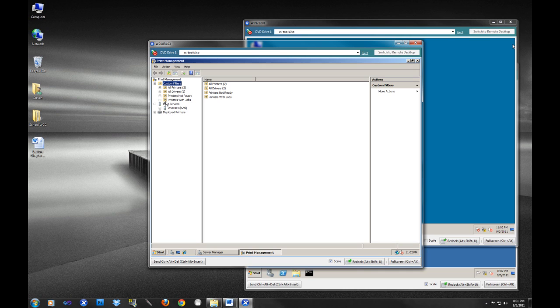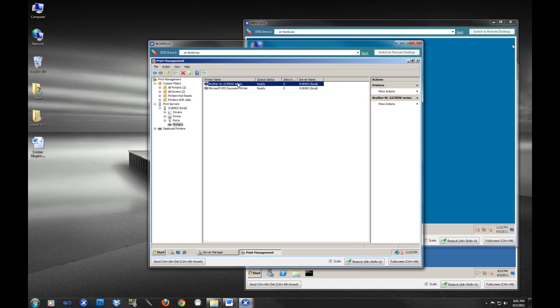So you can see here that this would be all of our print servers. In our case, we just have one, the local print server here. And then under printers, you will notice that I have two options, the Microsoft Document Writer, and then I have a Brother printer installed. If you were with us through the Active Directory video, you saw this. So a couple of things that you need to know. You can automatically assign printers to your hosts.